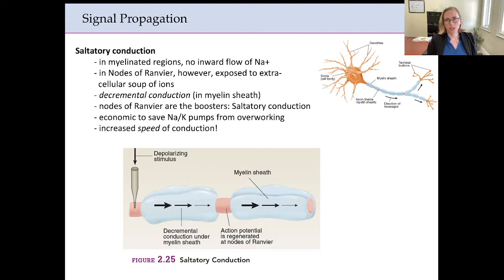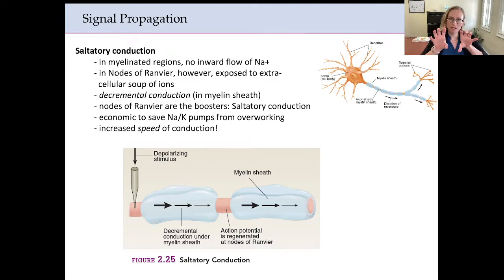Okay, signal propagation. So we mentioned this when we talked about the anatomy of a neuron. You have your myelin sheath, right? But it's actually wrapped in little chunks. It's not homogeneous along the entire axon. It's wrapped in little chunks. And the reason for this is the little space that's left in between, and here it's blown up. Here's the myelin sheath. This is the raw axon underneath. The space in between, that's called the nodes of Ranvier.